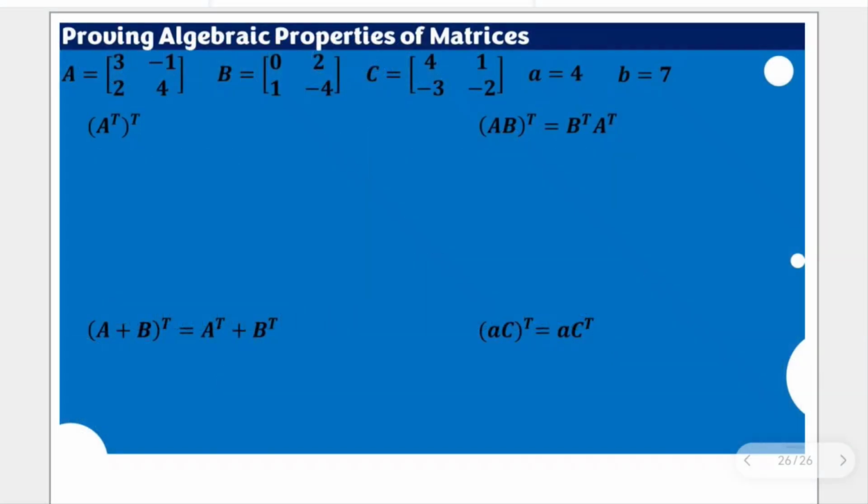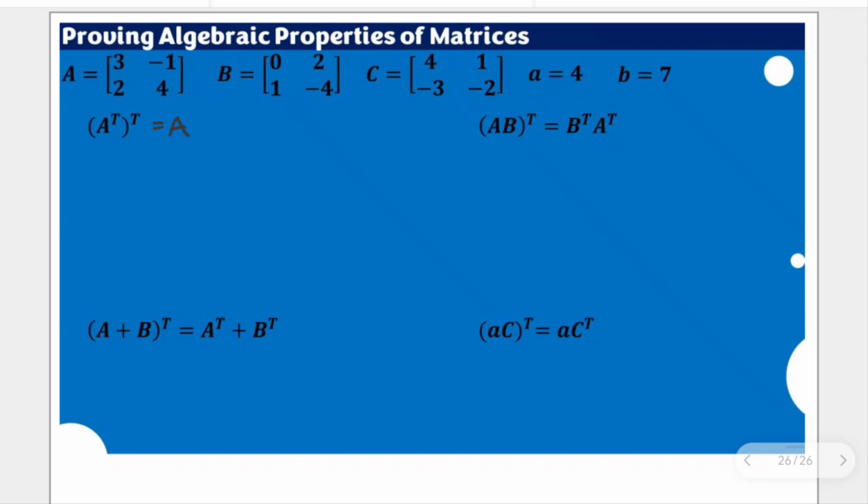For this video, we are going to prove these properties with consideration to the properties of transpose, whether these are all true or not. By the way, there is something missing in the first. It's actually equal to A. So we are going to show that the first property holds, as well as the second, third, and fourth. So the first one is the transpose of the transpose of A must be equal to A.